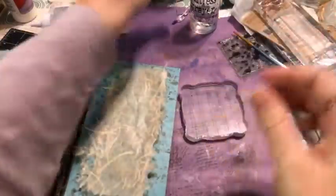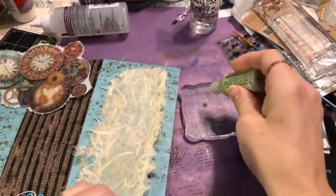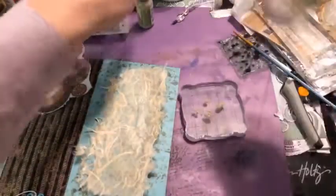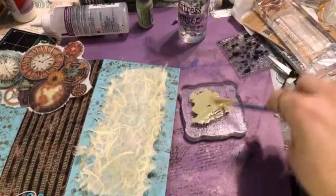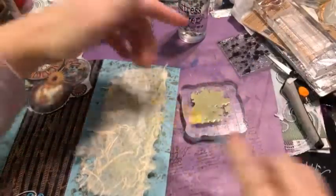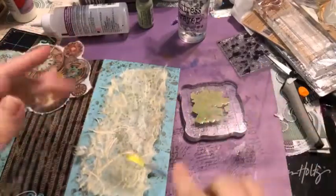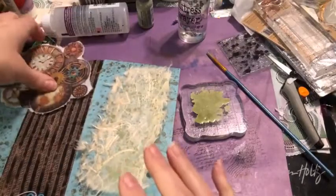I'm going to smear the ink around and add some splattering. You can take the ink and smear it right onto your paper. The splattering really adds to the background we've got here with the background stamp. The mulberry paper takes the ink really nicely — look at all those beautiful splatters. The paper with clocks is rice paper; the other is mulberry paper.